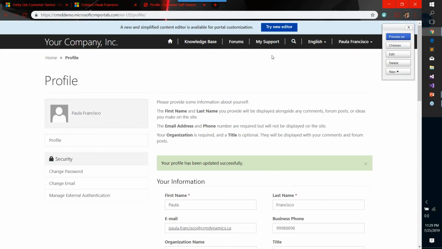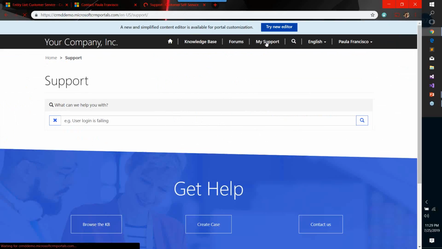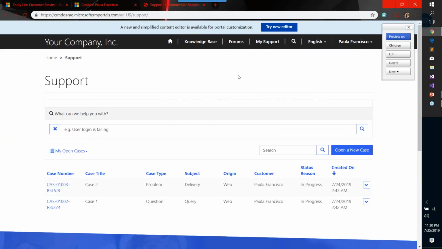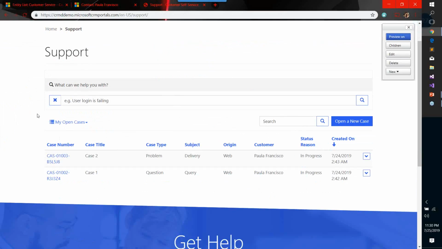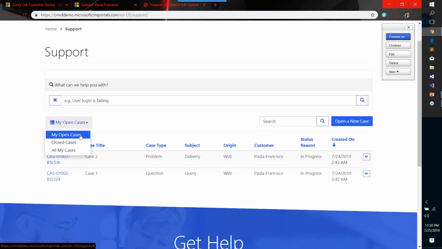As a customer self-service portal, one of its functionalities includes case management. So let's go back to my support and see my list of cases. You can see here, I already have a couple of cases down here. Take a focus on the specific section where you see the listing. This right here is an entity list that we have defined in the portal configuration. This is the same CRM view that was already configured in the CRM. All right, so we have configured here multiple views. We have open cases, closed cases, and then all the cases.